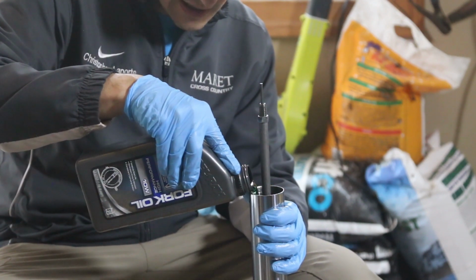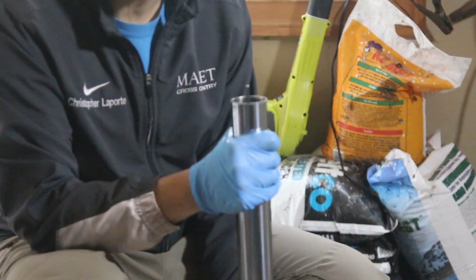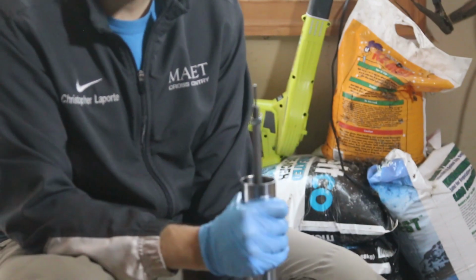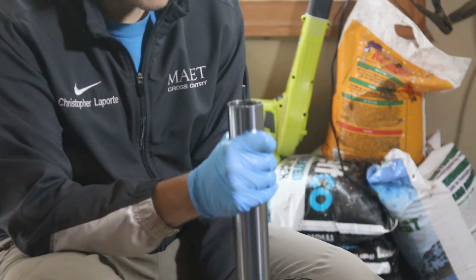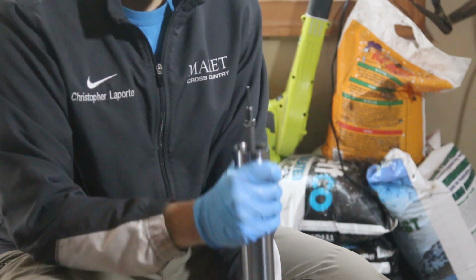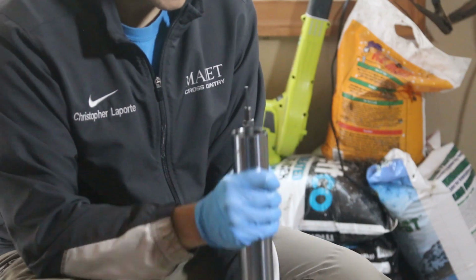You don't want it to have a really weird balance. Now pump to get all the air bubbles out from the rod. Yamaha recommends you do this like 20 times. I actually go overboard, and I spend quite a bit of time doing this because I don't want any air in the oil system. Make sure you go all the way up. It's like one full stroke.